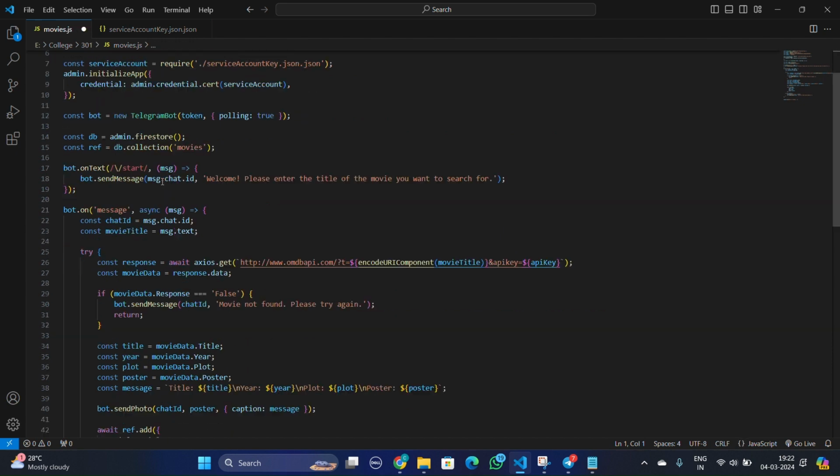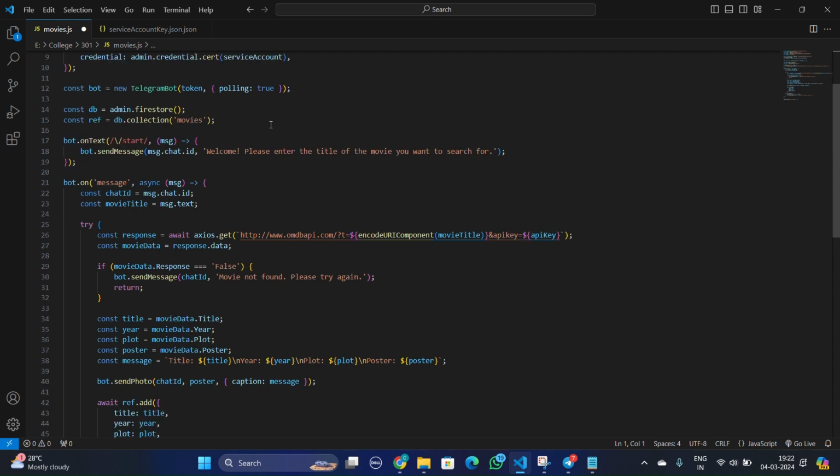Going to the code, I gave my service account to store the details which are given by the user in the Telegram chatbot, and here I stored my details. And when you open the Telegram chatbot and press start, it shows a welcome message to greet the user, which makes the user feel good. And here is the message.chat.id, which is used to store the chat ID of the user's message.